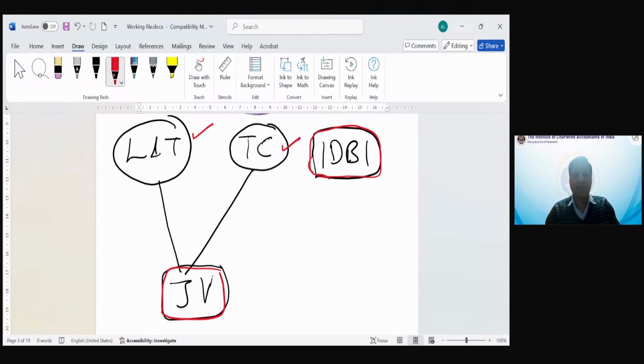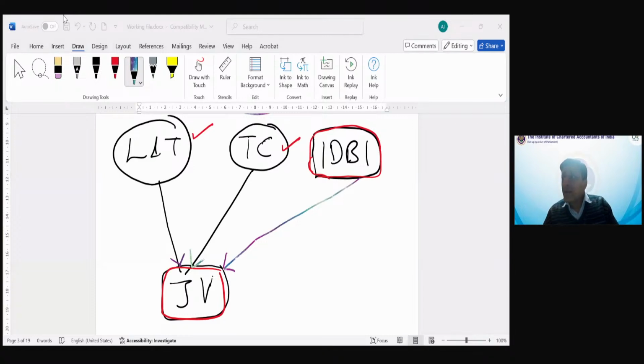So in this case, now the question arises that should we treat IDBI also as one of the venturer? And thereby, can we say that now it's not only L&T and TC, but all these three parties have joint control over this JV because of this understanding, because of this contract? Okay, so there's a contract which these three parties have signed. So that's the question. So what do you think? In this case, what do you think? With the reason, please.